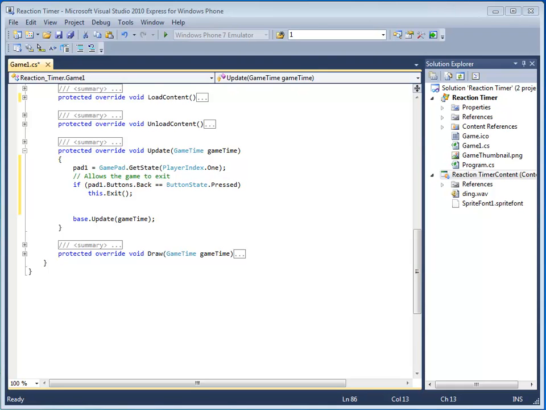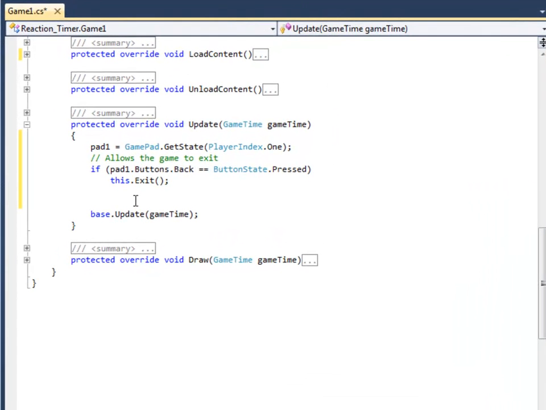This gives all players the same anticipation time between the running of the game and the actual start of the game. The whole idea here is that player one will press start, 2 seconds, 120 ticks, will go by, and then the sound will play. At that point, everyone starts pressing their buttons. So let's go ahead and query the start button. I'm going to copy the code up here, paste it down here, and simply change back to start. Nice.